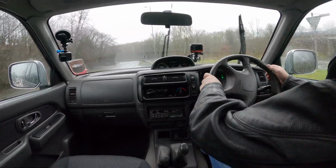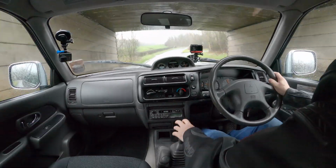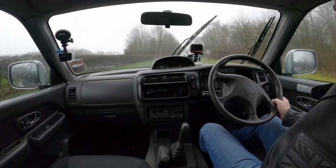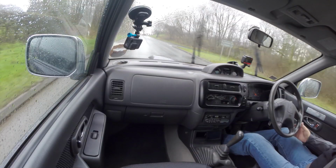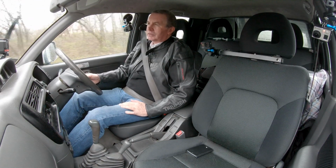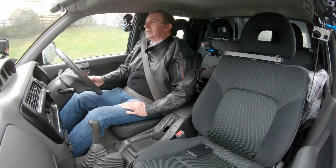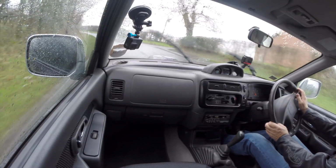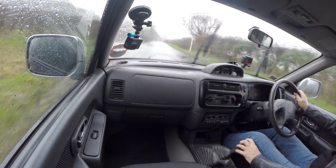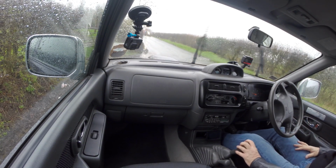Now we'll see what it's like around these bends. Just looking for knocks in the suspension, cracks or anything. And of course there's a flipping tanker in front of us. Just give it some room because we need to build up some speed, get some momentum, be able to shift the weight from side to side. Load the steering on the left and the right at the front, see if it complains.